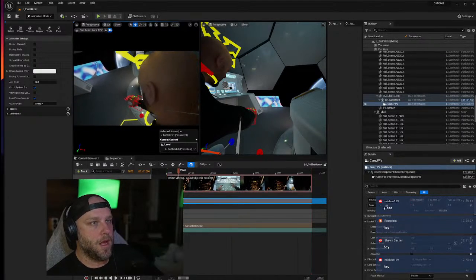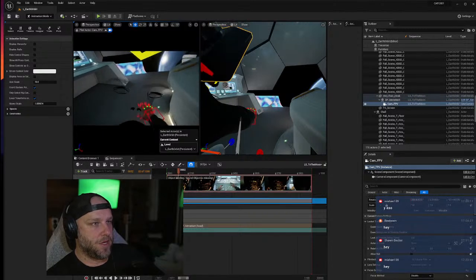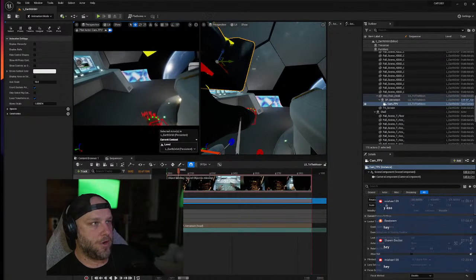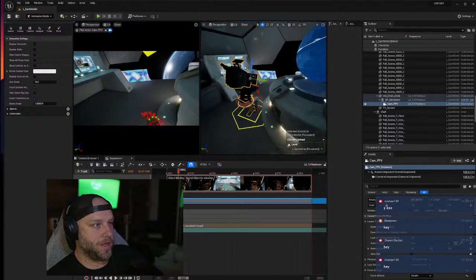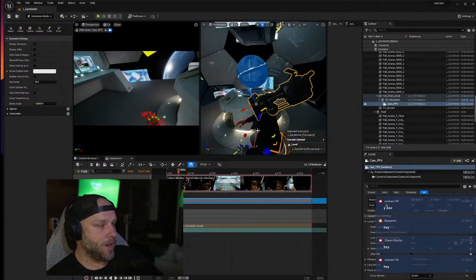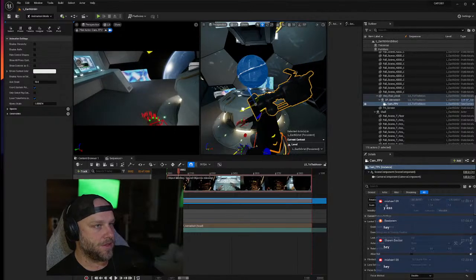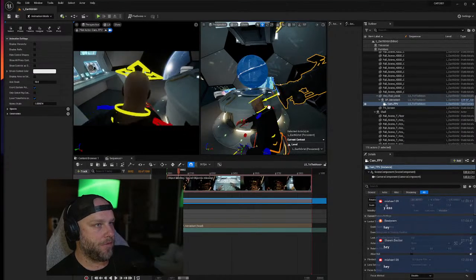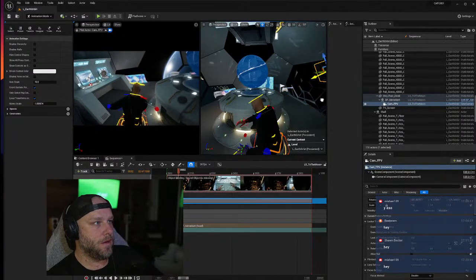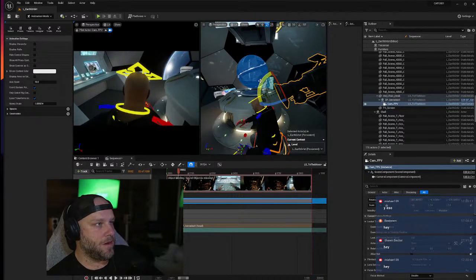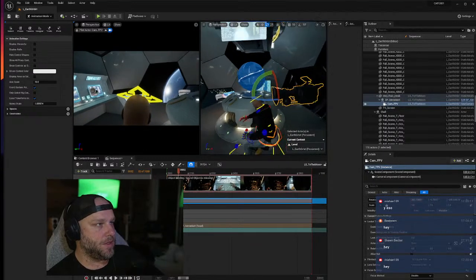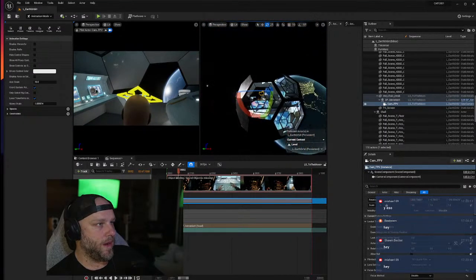But yeah, the basic idea is the camera is going to be in here, and then as the camera goes back, this whole thing is going to go back, and then the camera is going to basically detach. So it's going to pop through. We won't have that transition, but it's going to pop through and keep going. And then this is where it gets kind of fun, because the camera is going to go way back.